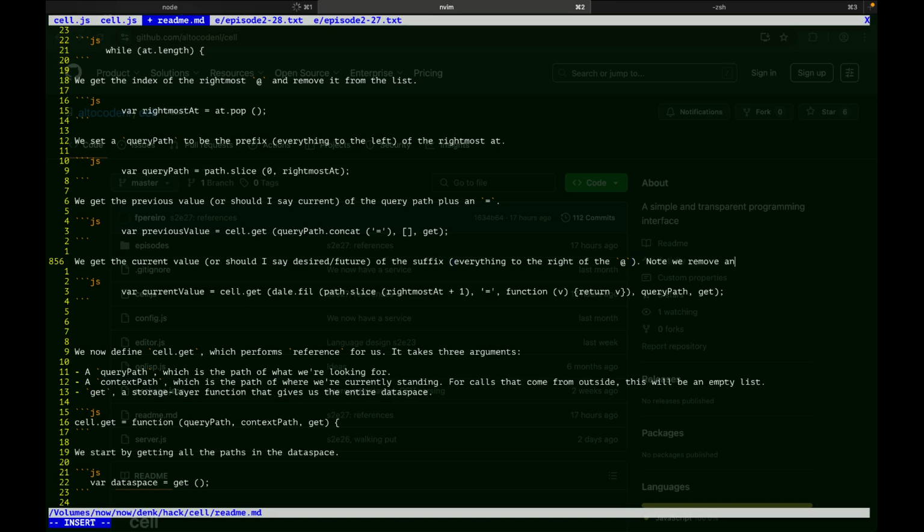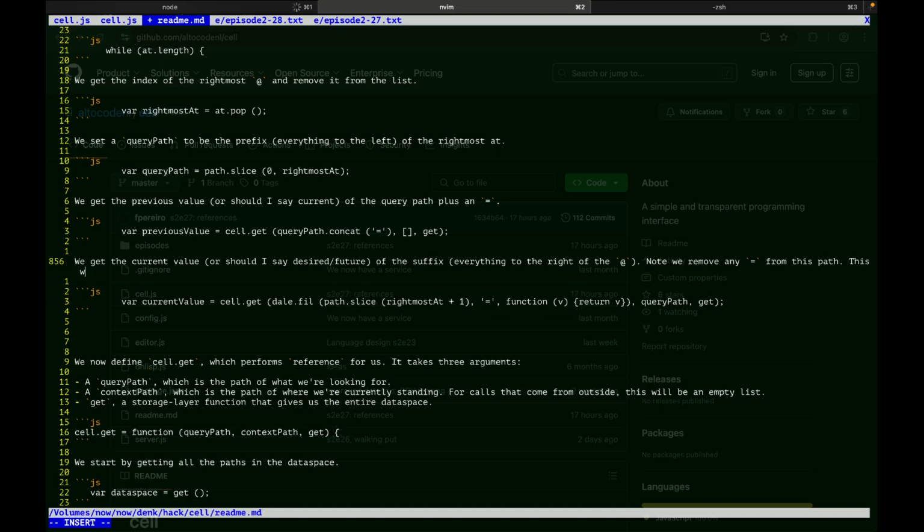Note we remove any equals from this path.